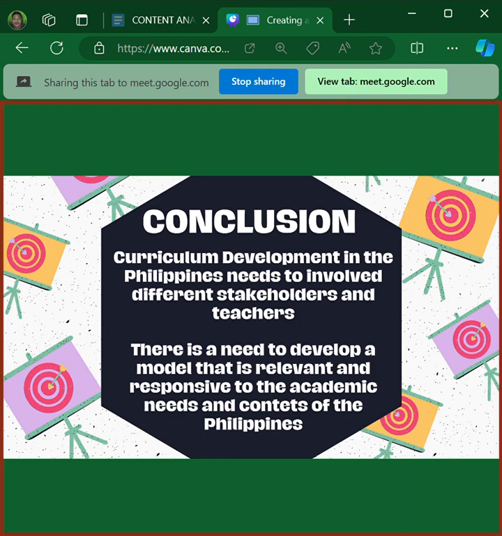When we say kasi authentic, it is the application in real life or real world context na nakikita talaga ng students. And this involves creating a framework that acknowledges the diverse cultural, social, and economic backgrounds of Filipino students while addressing the specific challenges and opportunities within the educational system.